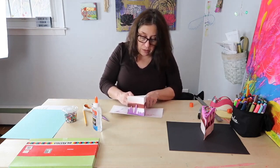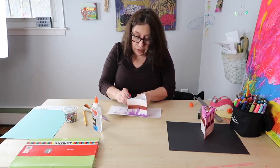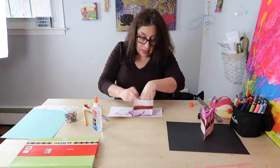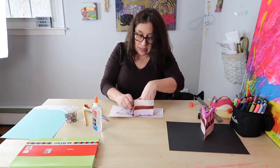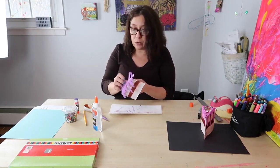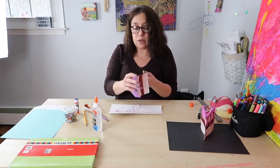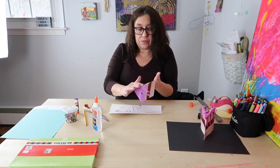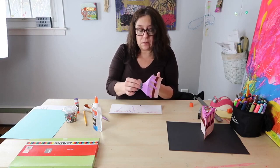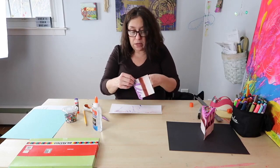Now the one thing with glue stick is you have to work a little more quickly than liquid glue because it'll dry. So if you take too much time painting on the glue, by the time you get to the last piece, the first piece that you glued will be dry. So you have to work a little bit quickly. And I'm going to do the same thing with my hand inside. I'm going to be able to push against here. Like that. So this one might need a little more glue.